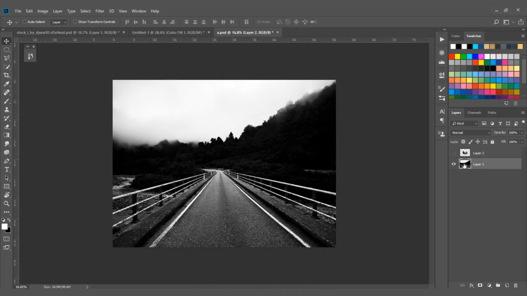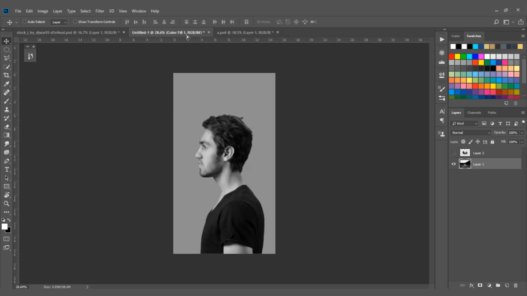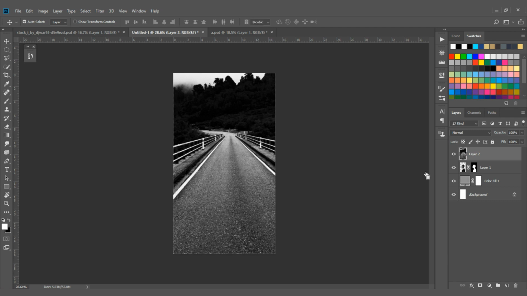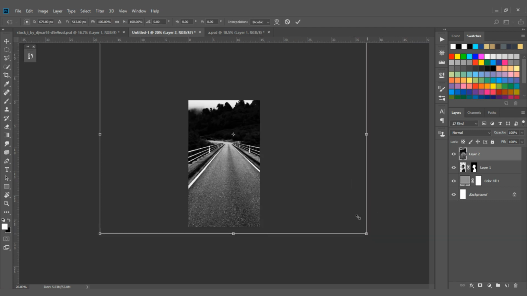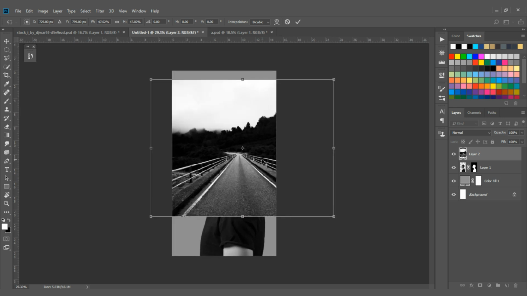So I'm just going to select this bottom image over here and then drag it to our document right over here, and select your layer 2 or the layer we added recently, and drag it over the render, and then hit Ctrl T on a keyboard and resize it according to your need or according to the position that you want. And after that, hit this icon over here or hit the enter button on your keyboard.